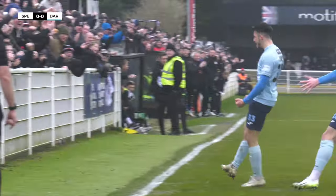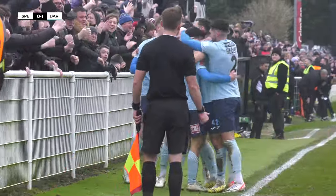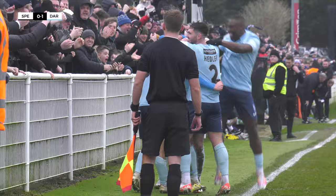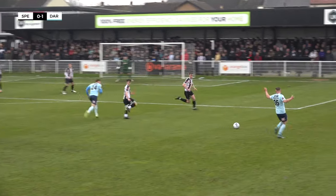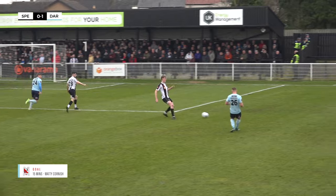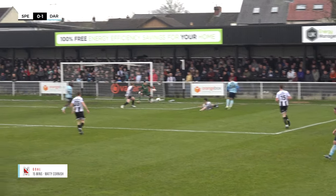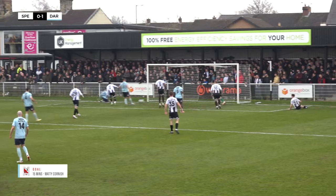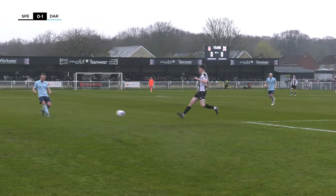The 1-2 between Griffiths and Salkeld. Salkeld was pointing where he wanted it back, and he played it right into his path. And then he sprayed it across the six-yard box. Looked like it had gone all the way over. Matty Cornish was almost outside the six-yard box, but he managed to put it back across. And I don't know whether it came in. It hit the goalie, whether it came back up or not. But who cares? It's Darlow, one goal to the good. Matty Cornish after 16 minutes.